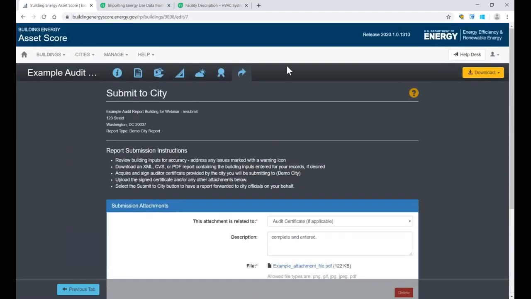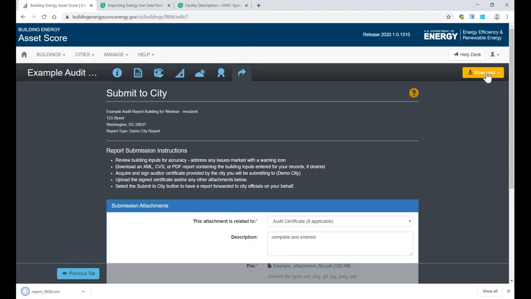we talked about earlier. I think I mentioned in the slides, before or after you submit a building, you could select this download button to download a report in either of these file formats for your own records. A CSV file will just be a straight, flat CSV file with all of the inputs you've entered. Of course, the PDF file, which we'll take a look at here in a second, and then the XML file. I'm going to select this XML file to download and get back to that in a moment.